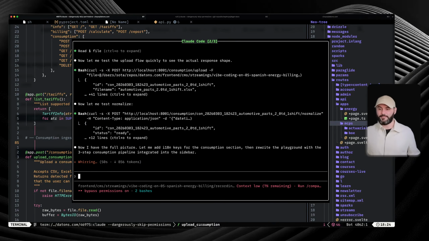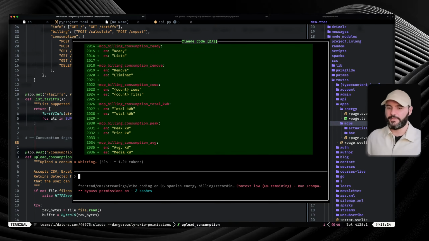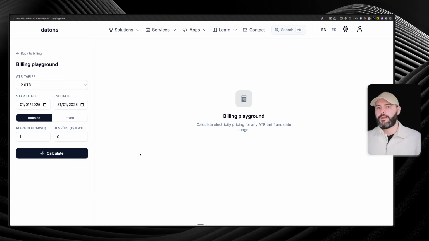So now the system is going to place in the front end the widget to upload the file of consumption, and we can have the customer data visualized and multiplying the mathematical equations of the bill.